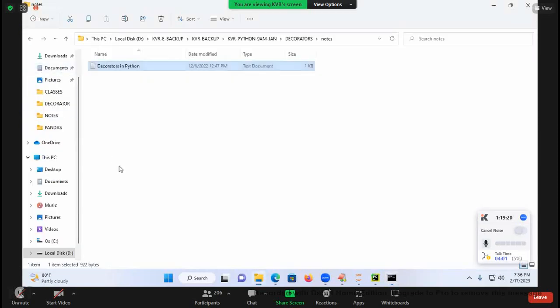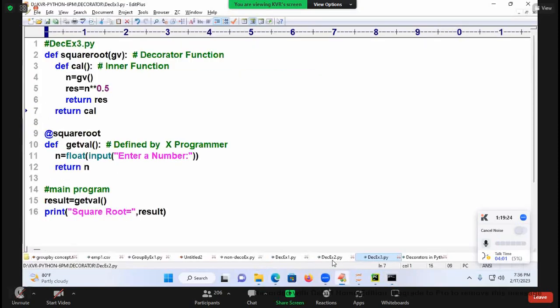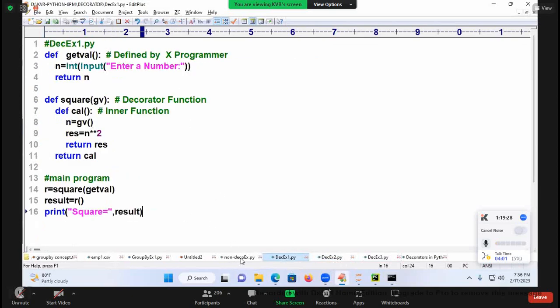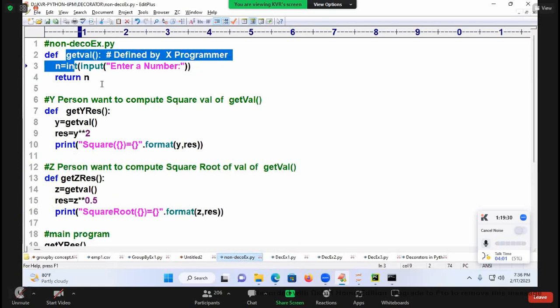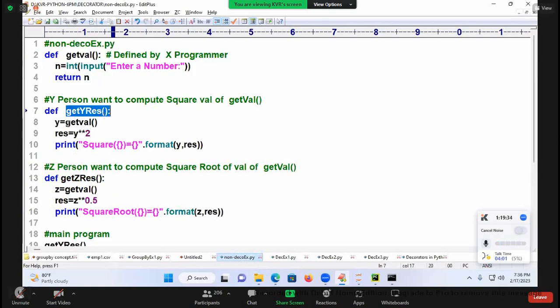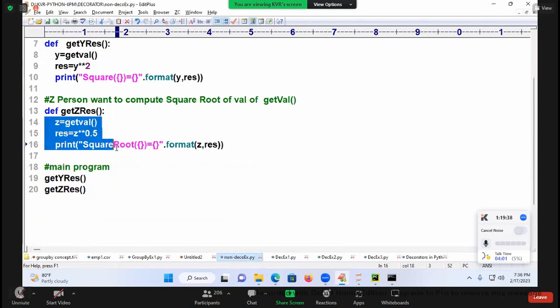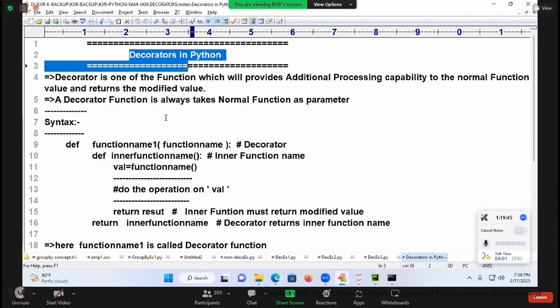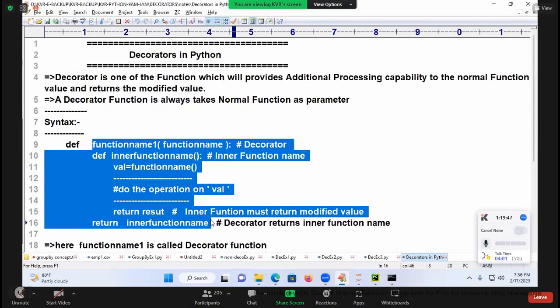Suppose you feel difficulty, there is already a safe place for you, which I already told you here. If anybody does not have the practicing mechanism, at least minimum functions knowledge is there. Call this function, get it. Call this function, get it. A normal function you are calling and doing the operation. And this question is compulsorily asked in interviews: what is the use of a decorator? How do you define the syntax? They will ask you. It is a compulsory question.